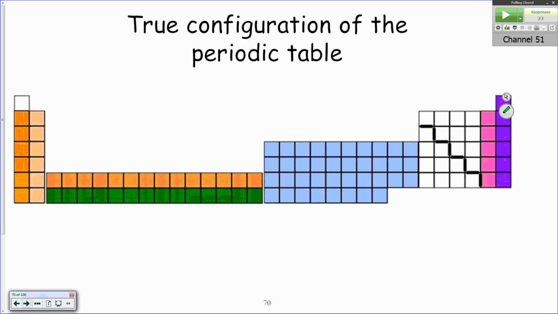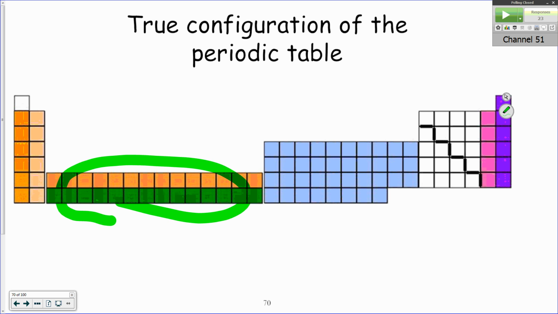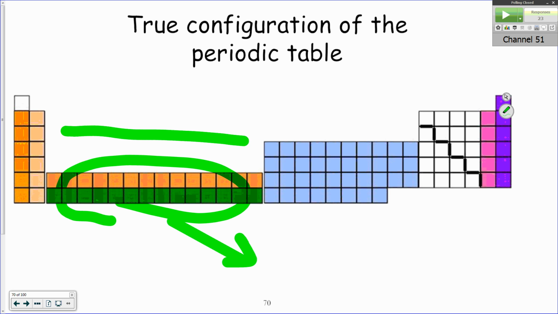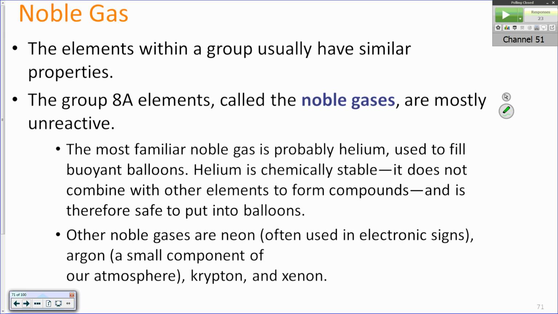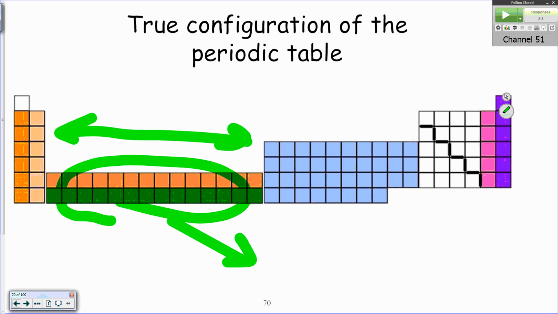And why do we not show it like that? Because you can't put it on one page. That's what it simply comes down to. So we pull these out and put them down here at the bottom just to be able to merge these guys in together and get it on a single page. That's the simple reason behind it. This is the true configuration. And when we start talking towards the end of the chapter about where electrons go, these blocks and the way things are set up will start to make a lot more sense.